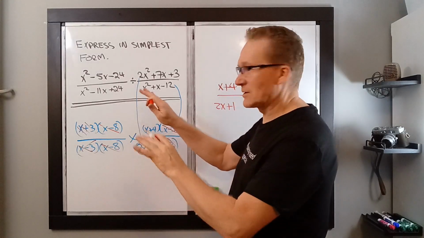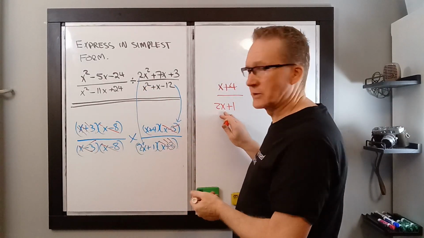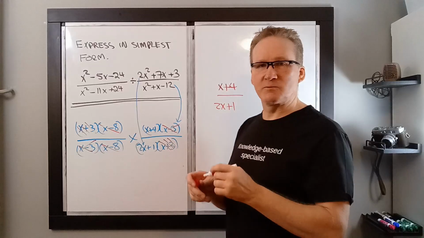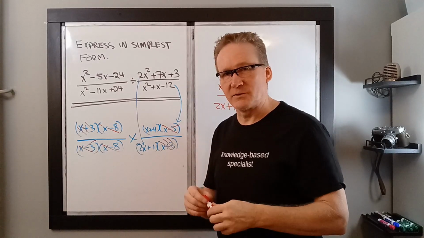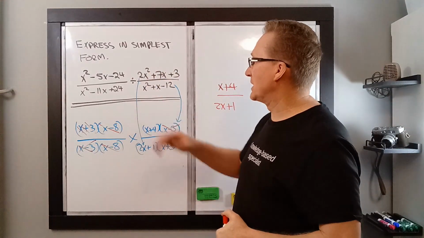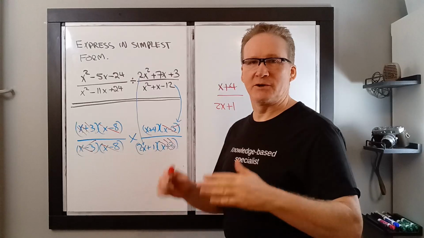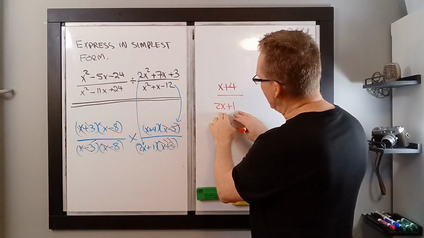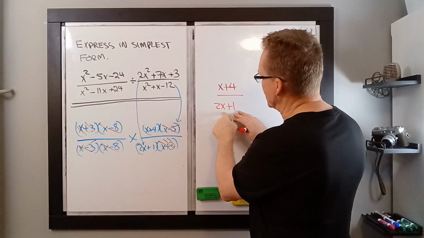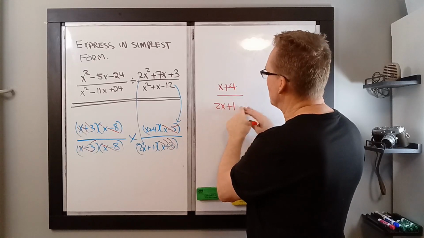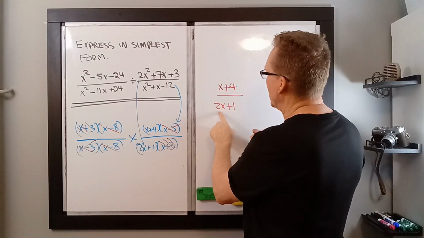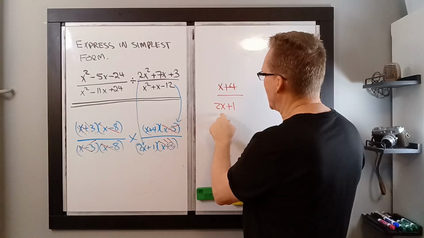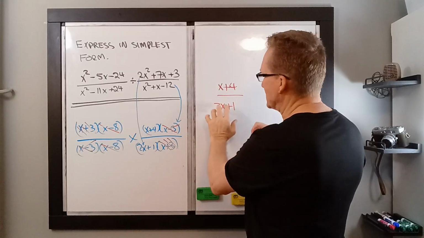And that's all they've asked you to do at that point. Get on to the next question. However, there's one more thing that people might ask you for. They didn't in this question, but they might also ask, what are the disallowed, the non-permissible values? In that case, here I just have to worry about when this is equal to 0. So I would take 2x plus 1, make it equal to 0, and solve for x, which is what? Minus 1/2. When x is minus 1/2, this is not permitted.